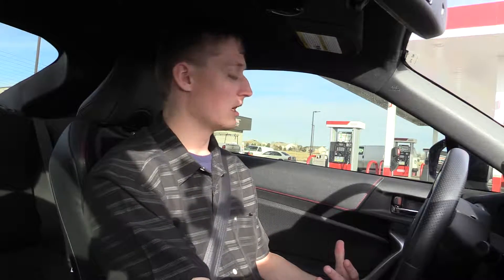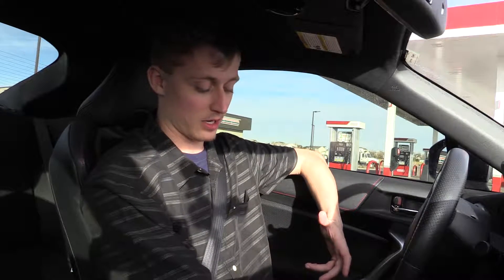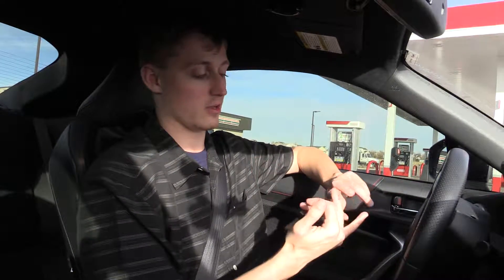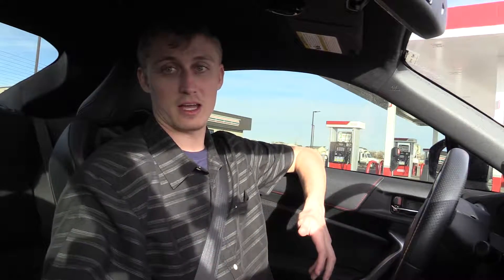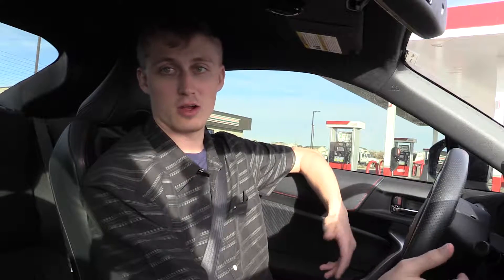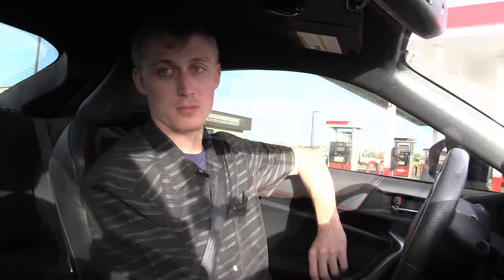Do not open or close doors. I'm wondering — should I click lock? What happens if somebody wants to open up my door out here? Another thing about the OpenFlash — whenever you first get it, what you have to do is plug it in and it'll read your ECU. That means it'll download the default ECU, grab the VIN, grab the serial number — everything hardware-related to your car. That'll then lock the device to just yours. Then you plug it into a tablet, like I have down here, and load the bin files or whatever files you might have created or a tuner made for you. After that, you come back and upload it.